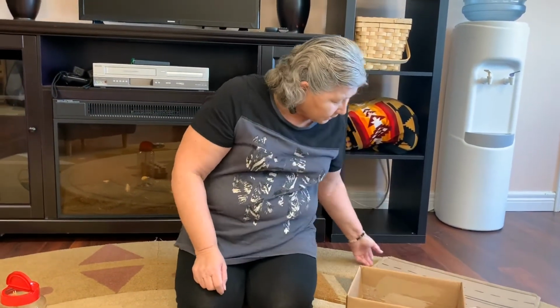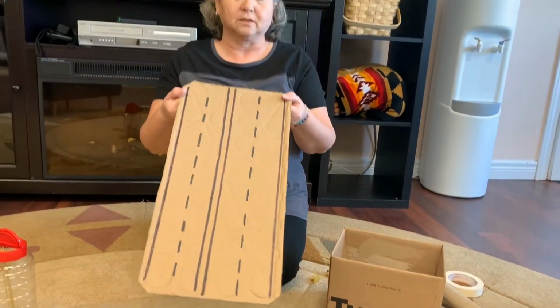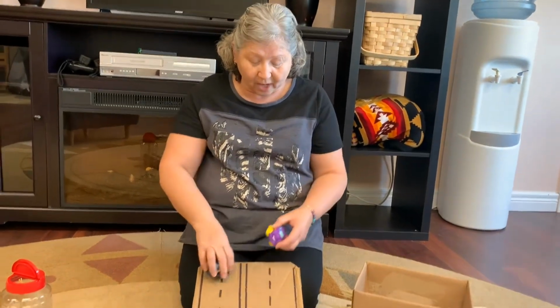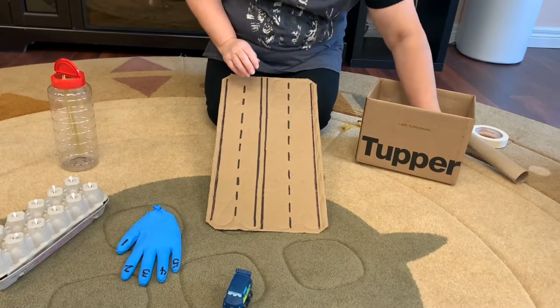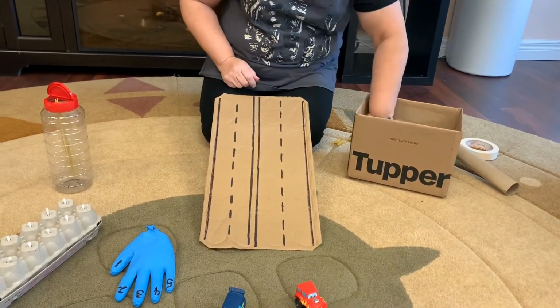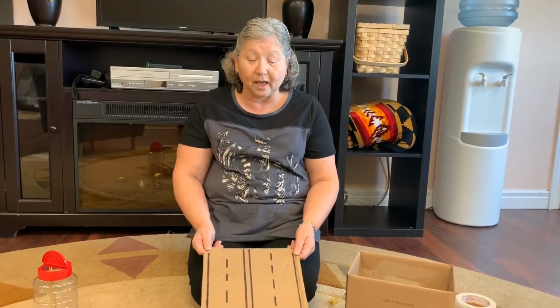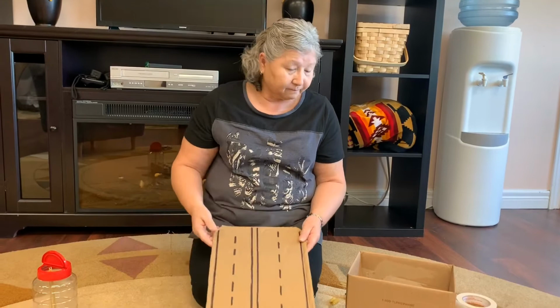Another idea I had was a piece of cardboard, so I made a track. And I brought some cars. And we can use the cars to go down the track. And as they go down, we can count them. 1, 2, 3, 4, and 5. And if you want, you can even say the colors with them. So you're getting colors and counting at the same time. And I just made this from cardboard.